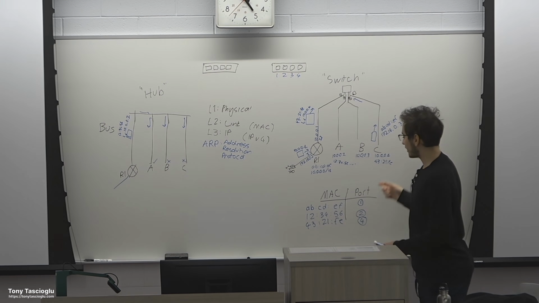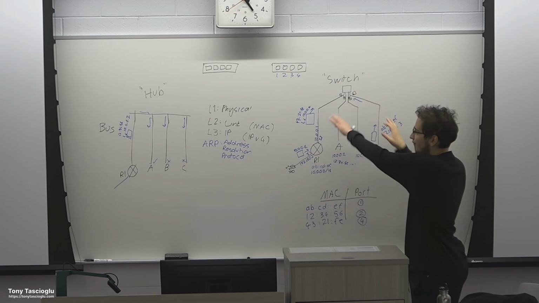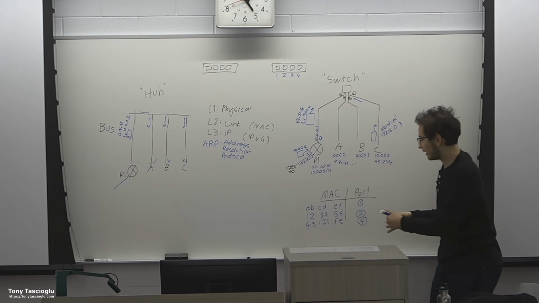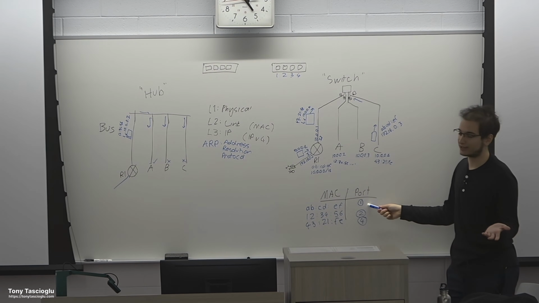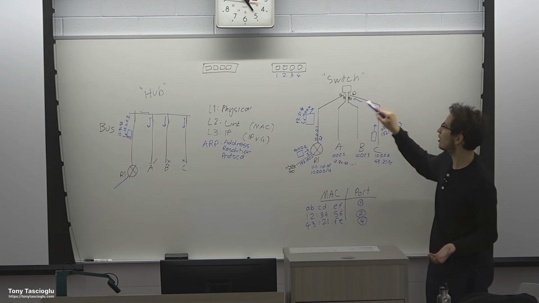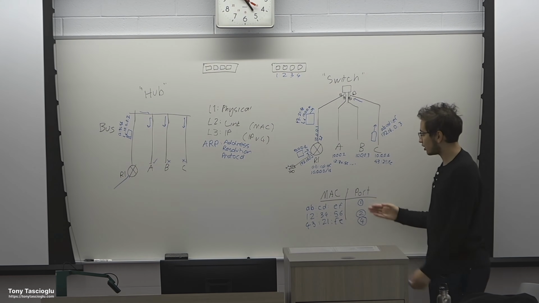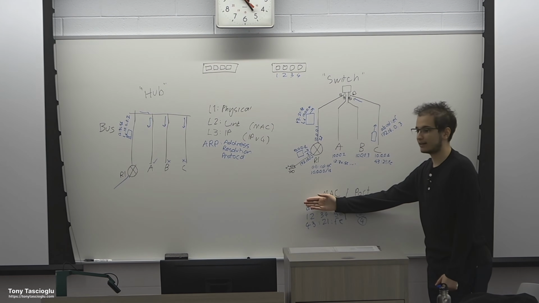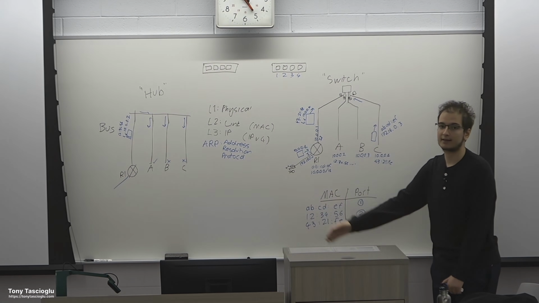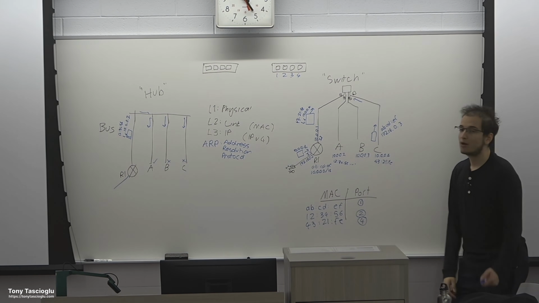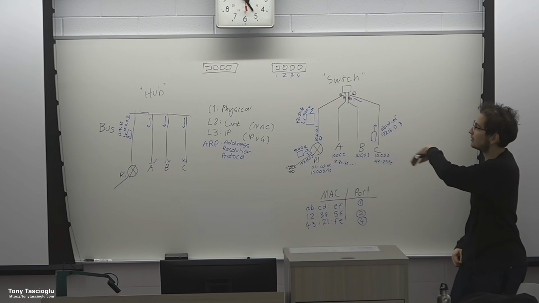And then it's like, well, what's the destination? Do I have to send it to everyone? No, because it knows it had the MAC address of the router saved. So it knows ABCDEF is on port 1. So it only sends it here. Now, what if, say, this switch had forgotten this? Enough time had passed and it had erased this row. It didn't know which port number this was on. Well, in that case, as happened when it was getting this, it would just send it to all 4.